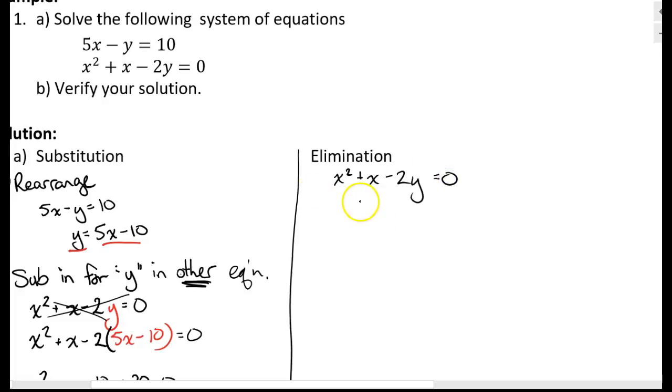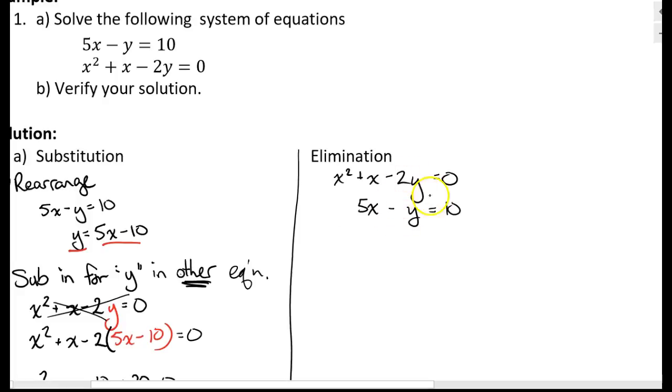And then I've got 5x. I'm going to stack that right under my lone x term, not x squared, minus y equals 10. Okay, so when I look at this, no matter what I do, whether I add or subtract, nothing is going to eliminate my x squared term, which means there's no way of truly eliminating x from these equations when I combine them. That leaves me with only one other option.